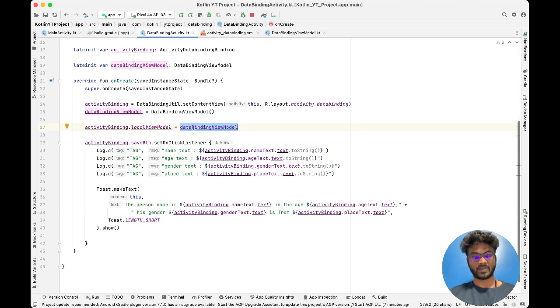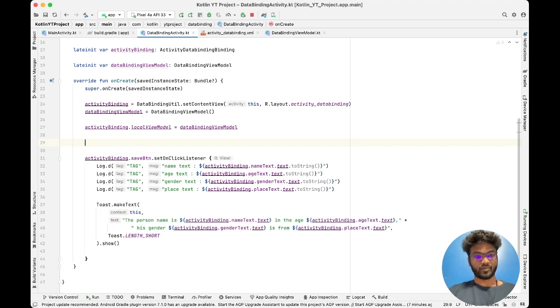You have this name text, age text, gender text.